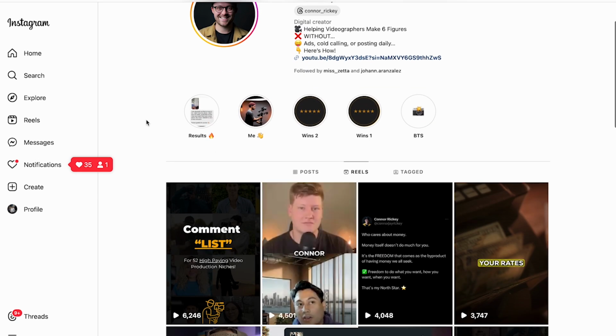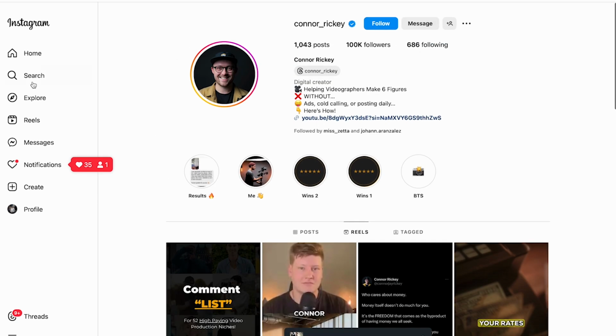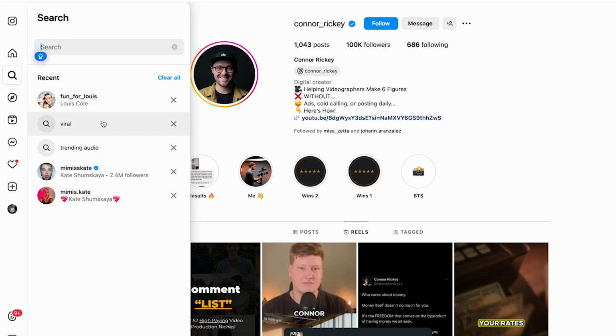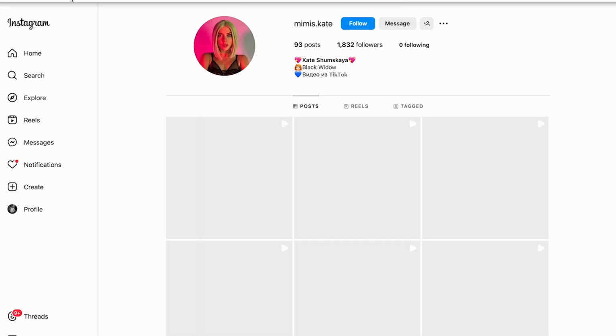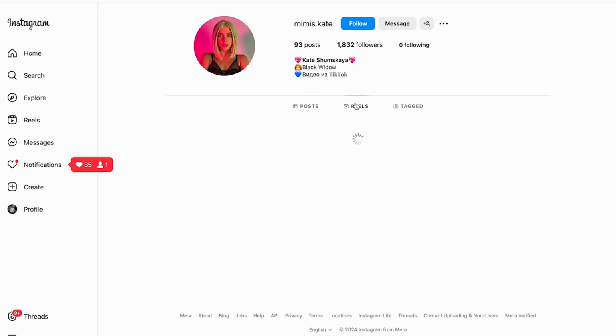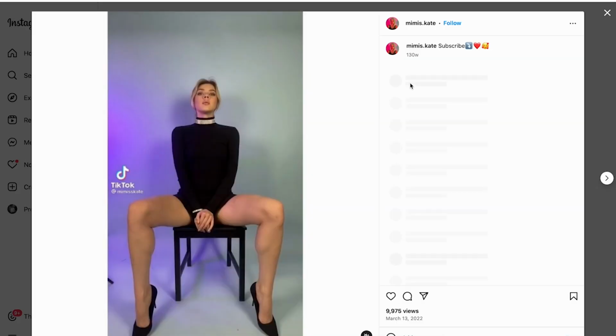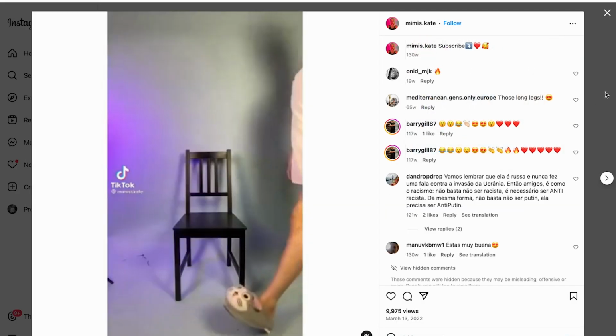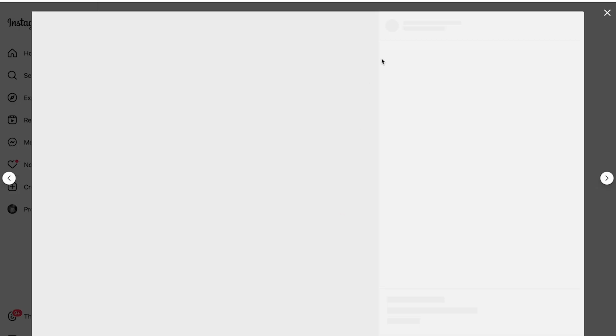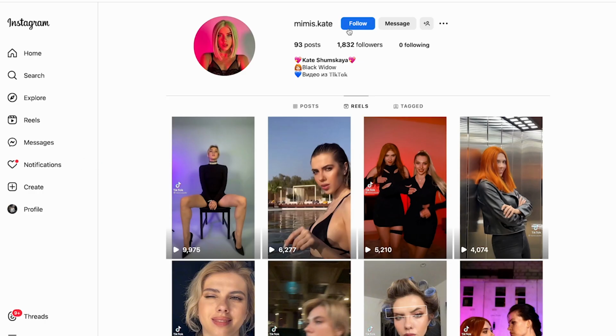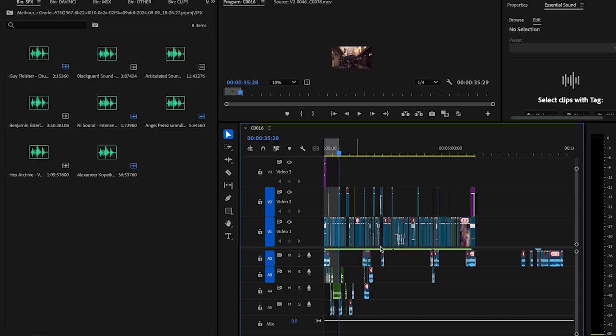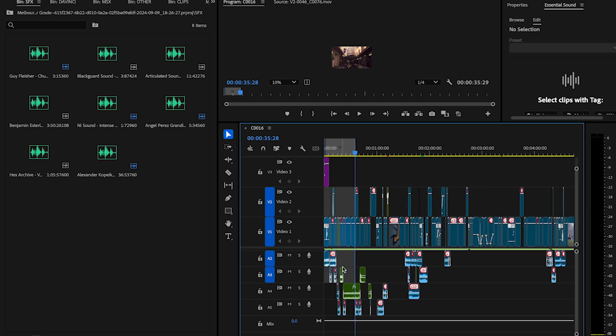So in this case, what we're going to do is go into our Instagram app and choose any influencer that has a lot of followers and views on their post, because that means that we are enhancing our algorithm so that our video becomes more searchable. And yeah, that's what we want to do basically, just make it short and simple.